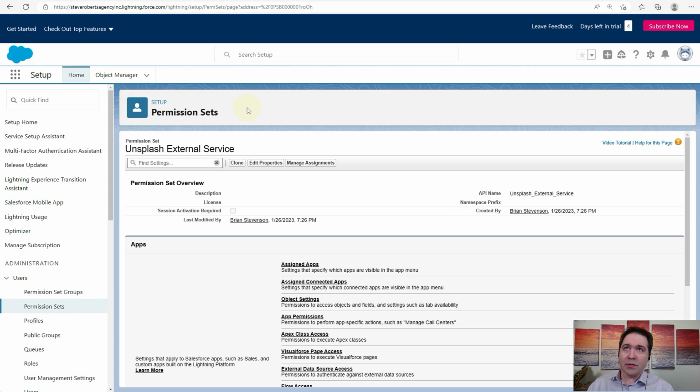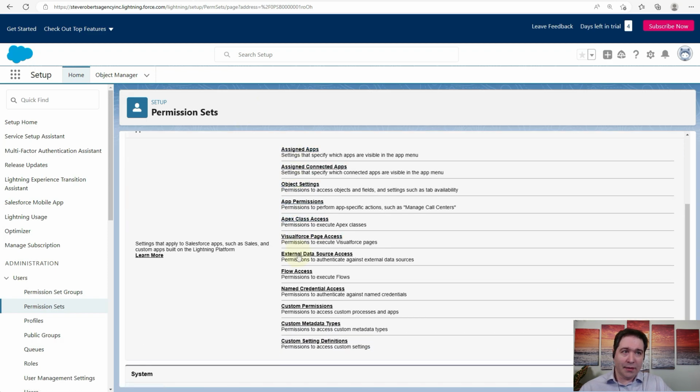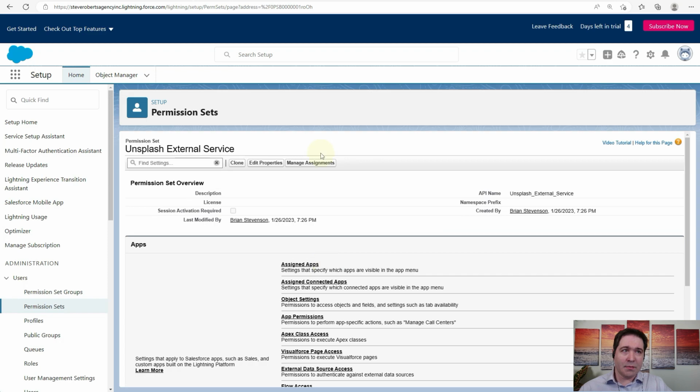external providers, external credentials, there is a permission set that's required to be able to use that. And so when you create a permission set, you don't really need to configure anything here. There's nothing that needs to be set. You just simply go in there, assign yourself or whoever needs access to that external service, and you'll be good to go. I went ahead and configured this one already, so we'll just jump to the next step.